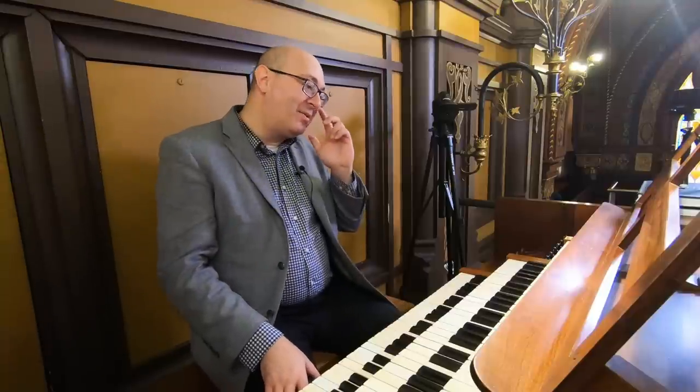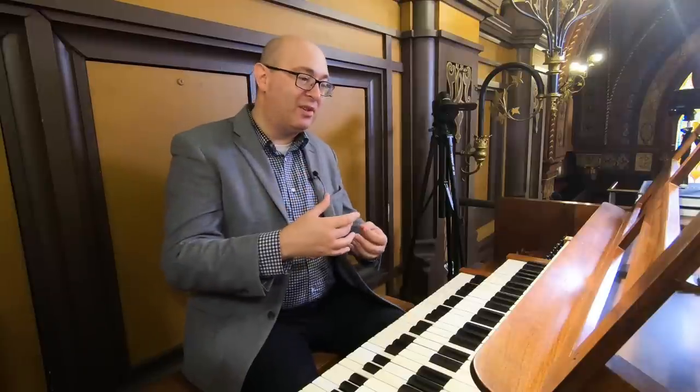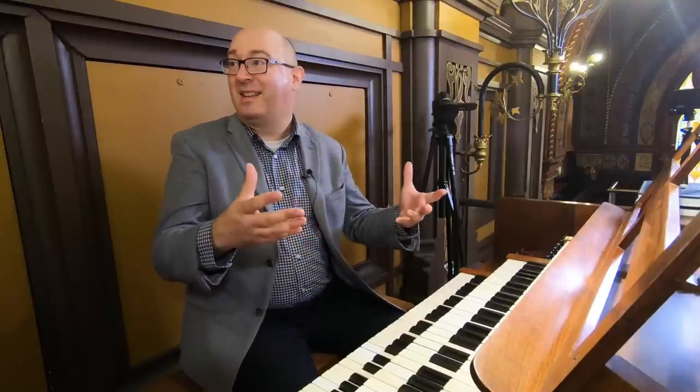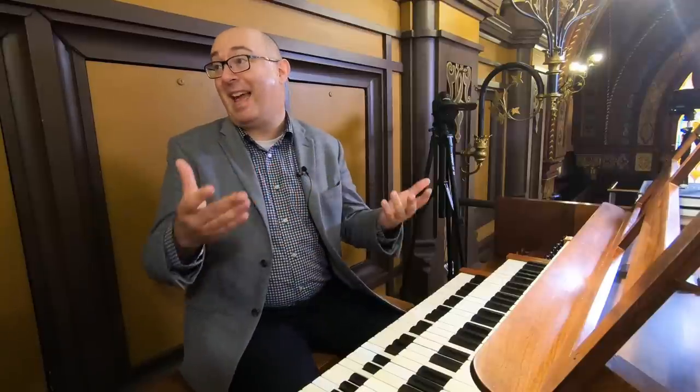Exactly. It's so interesting as we think about the history of this instrument. At the time of organs being used in synagogues, congregational singing was something they had maybe borrowed from the Christian tradition, but it wasn't something where an organ was needed to lead robust song. This was something to accompany a cantor, a small group of singers or a small group of instrumentalists. So that blending quality is lovely. And there's space to fit a few singers up here. We do. So you wouldn't have a huge choir. Exactly. It's a small balcony, and we've had singers and instruments up here in the past.